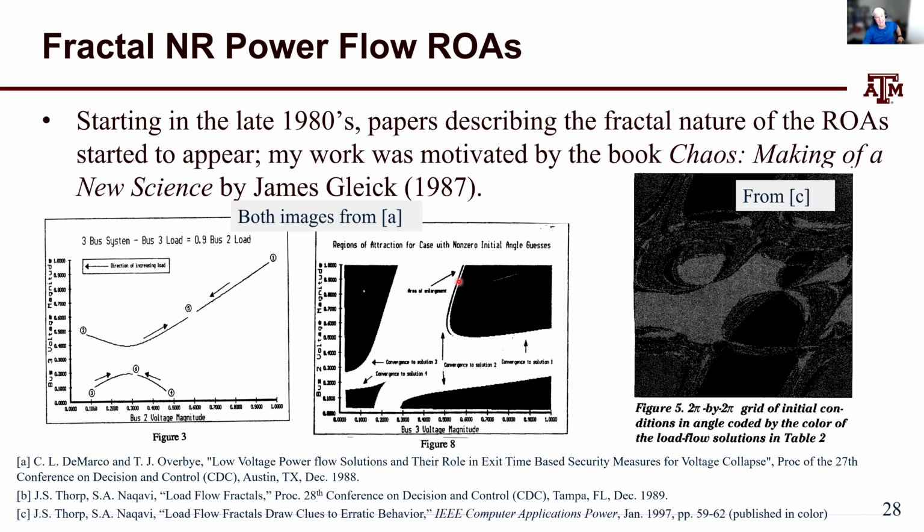So this is an image from my first paper, which I wrote with my PhD advisor, Chris DeMarco, from 1988. I was just doing this on an 8088 computer, and I had a dot matrix printer, so I couldn't do too cool of images. Jim Thorpe, who was a professor at Cornell at the time and later at Virginia Tech, had access to supercomputers. So he kind of took this work and extended it quite a bit and produced some really cool images.